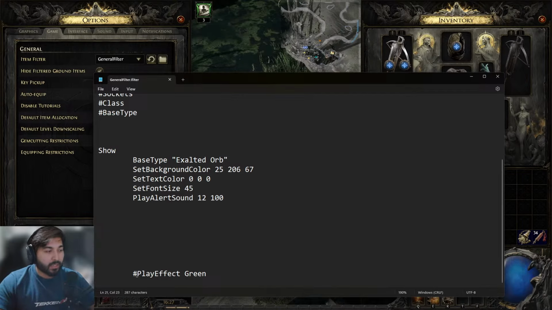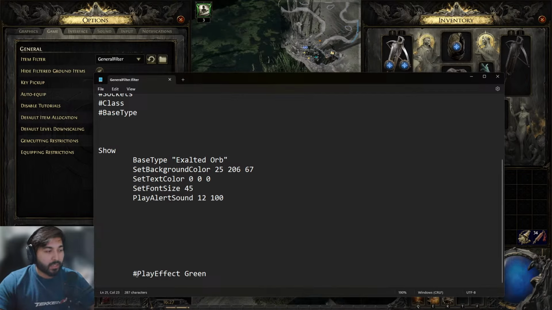So now, if I reload here, my regal orb looks like that, my exalted orb looks like that, my chaos looks like that, my divine looks like that. Okay? So it follows all the same rules just because I added it on that same line. Okay, what if I want divines to look a particular way and I want exalts to look a particular way, what if I want to change them? Okay, so let's look at that. So let's pick these back up.